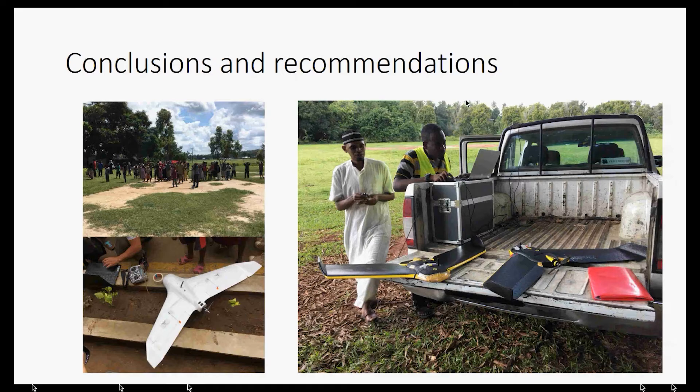Patrick added that in Nepal Flying Labs, to bring maps back to communities without computers, laptops, or smartphones, they print maps on very large rollable banners and bring them directly to local communities. This further engages communities with mapping work, allowing them to add their own local knowledge to the paper-based maps generated from drone data. This approach has also been used in the Philippines to bridge the digital divide.